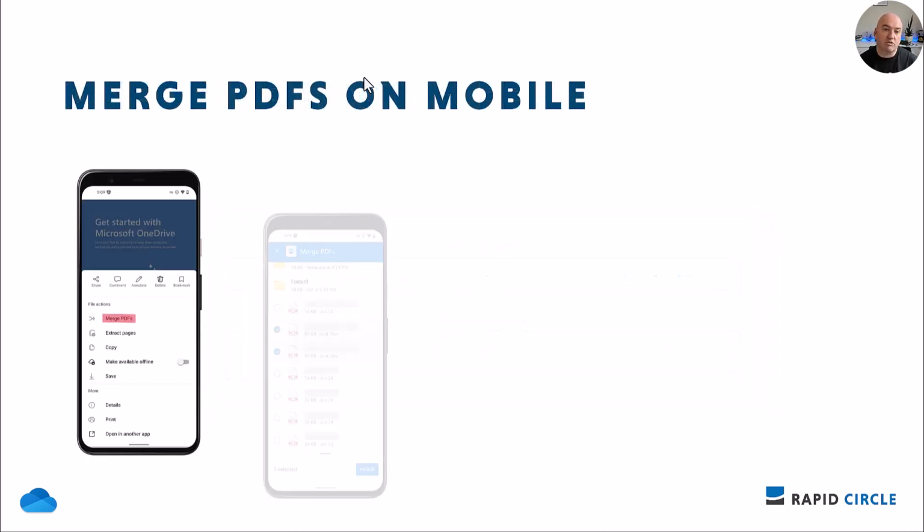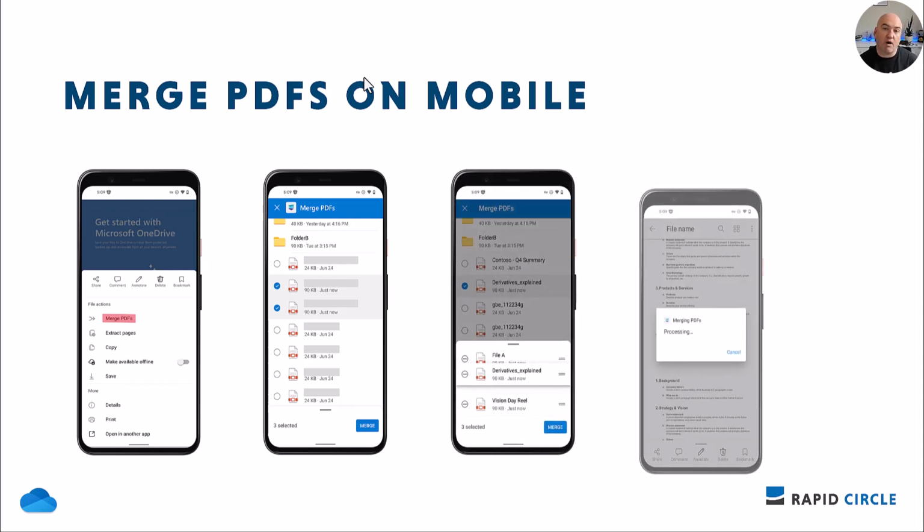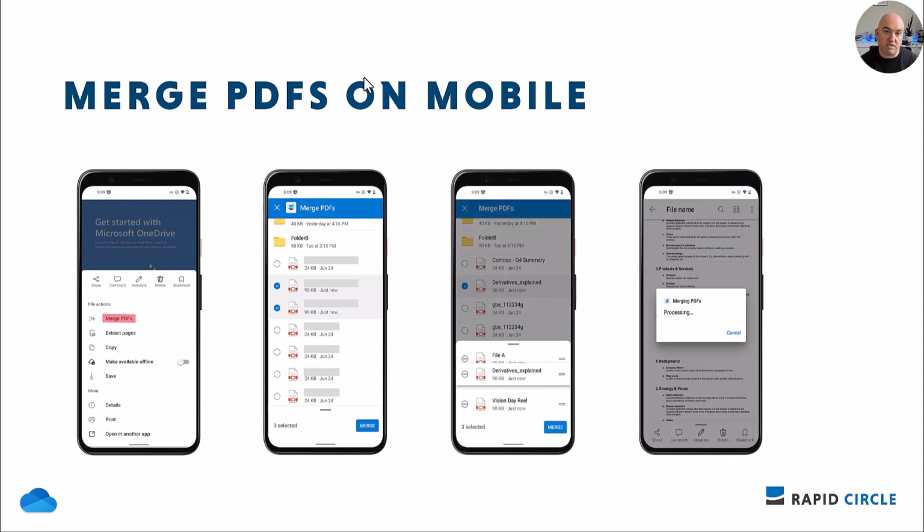Now, Microsoft Syntex users will soon be able to combine PDF files into a single PDF file using the Merge PDF action in OneDrive on Android and iOS. Last week, I talked about the ability to split, and now you'll have the ability to merge them back together or other PDFs. This particular feature will allow you to combine multiple PDFs that may be from separate sources into a single PDF that is stored within SharePoint or OneDrive. This is rolling out late March to mid-April for Android and late April to late May for iOS, but only if you are licensed for Microsoft Syntex.